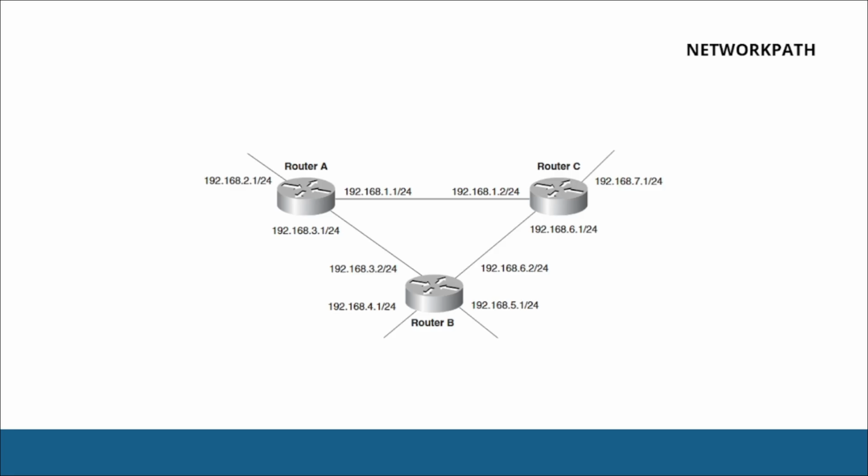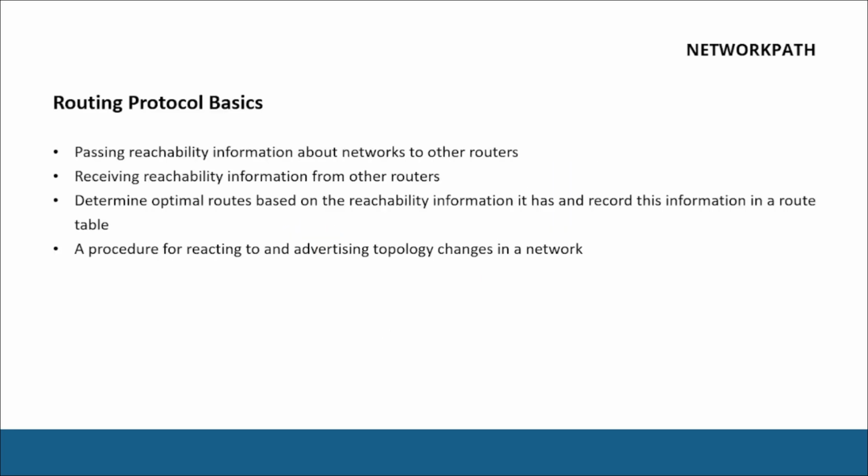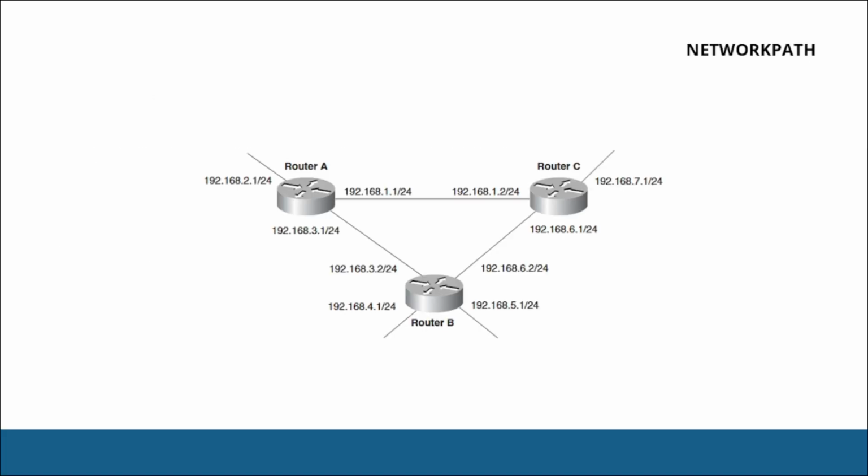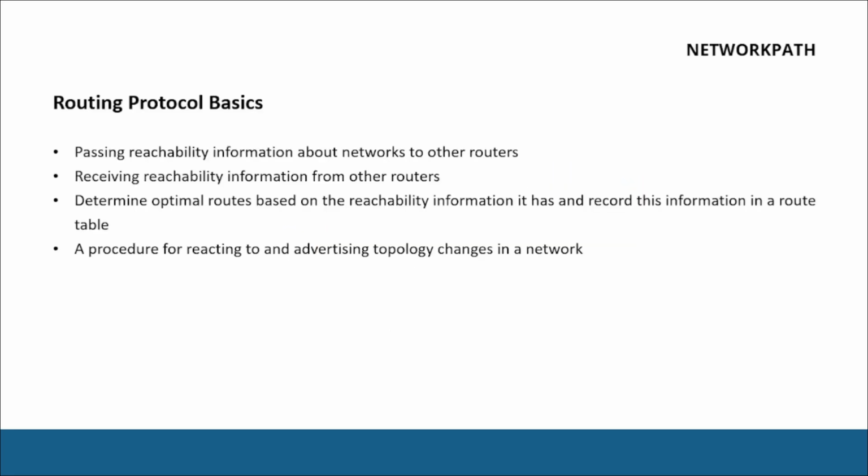But routing protocol, the routers, as I said, share the information about the networks that are known to them. So what B will do is that it will share the information about 7.0/24 to A as well. So it has learned that okay, it is just one hop away, but it will also share that information to router A. That router A, 7.0/24 is one hop away from me, so you can take that information. Now router A, sorry, has two routes or two ways to go to 7.0/24. One way is via C and the other way is via B. So this third point says that determine optimal routes based on reachability information.